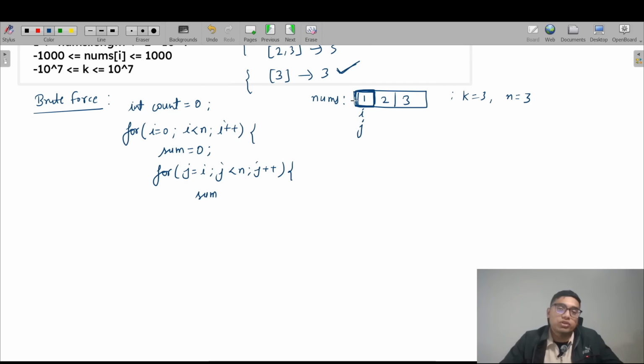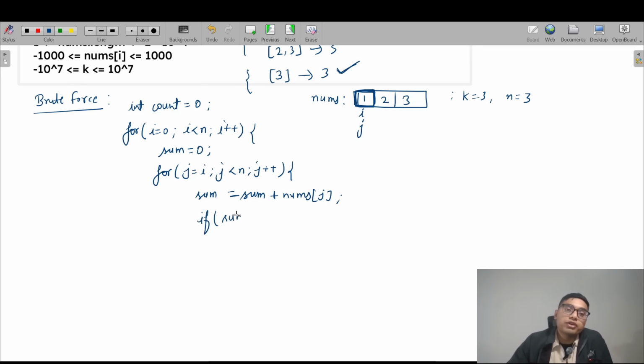Now I am going to calculate the sum immediately. So sum is equal to sum plus nums of j. After calculating, I will increase j. So I have calculated. Immediately I will check whether this particular sum is equal to k. If it is, then I will be happy and I will increase our count. So I will do count plus plus, that we need to return.